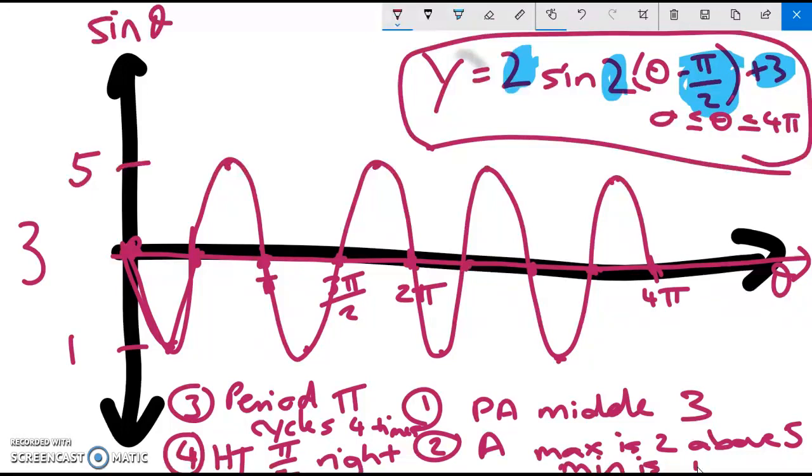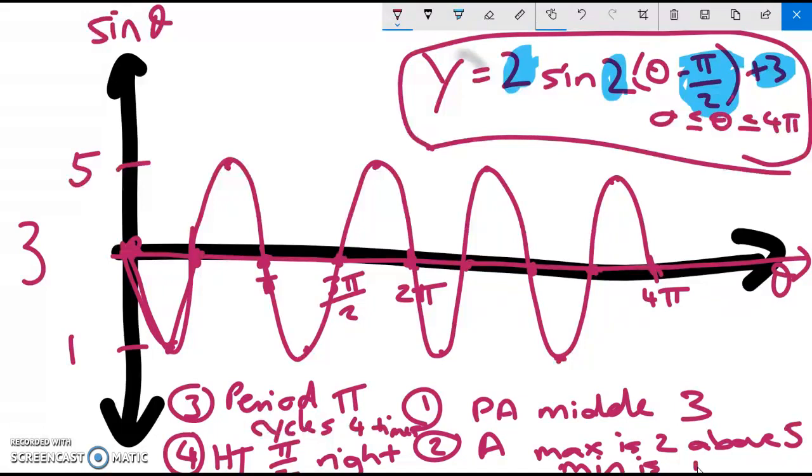Now where do I know how high to put it? Well, I know that if I'm doing the sine function, it would normally occur at sine of theta equals 0, but because of my principal axis, it's going to occur wherever my principal axis occurs. So you can plot your principal axis, you put your point that's at 0 at the horizontal translation point. And then you know your period, so you know how many times it's going to cycle, you know where it's going to get back to 0, so you can put that point in. Then there's going to be another 0 right in the middle. And then you can just plot in your maximums and your minimums.